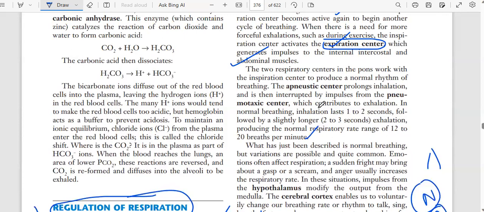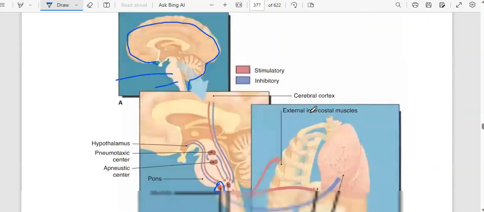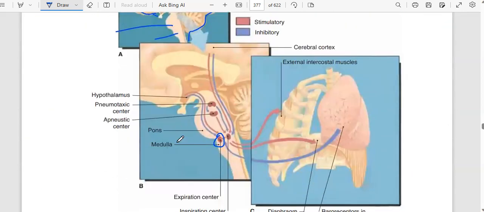So basically, for the inhalation and the exhalation, in the pons we have the pneumotaxic center and the apneustic center. What will happen? It will regulate. The inspiration center and the expiratory center will activate, but we have to regulate that while you are walking, jogging, or running. We need more inhalation and we have to exhale whatever we inhale. So there's a reason for regulation.